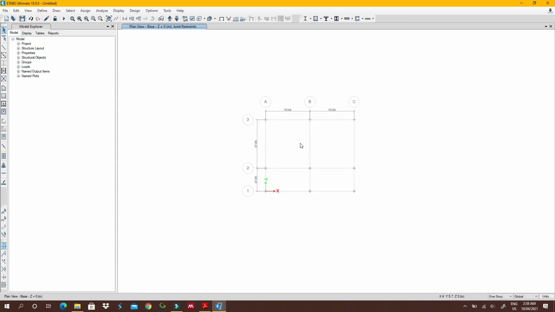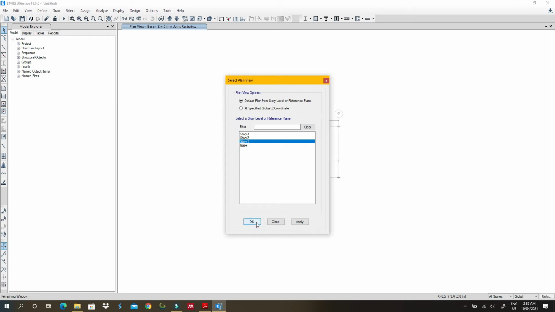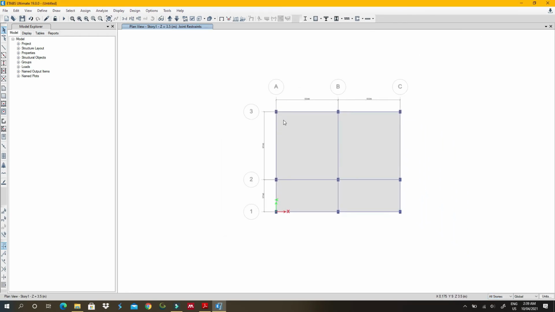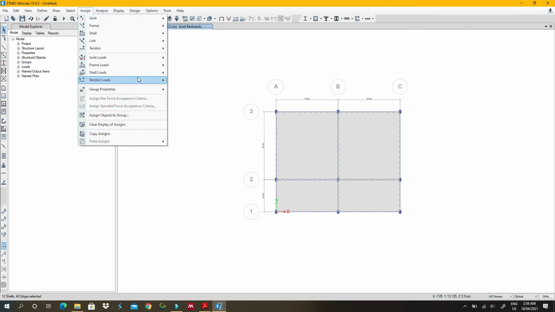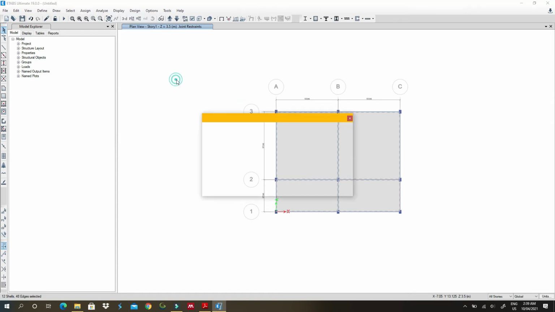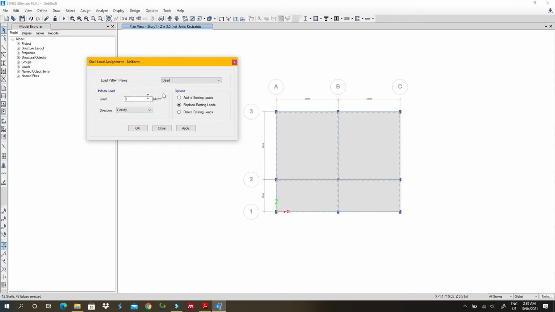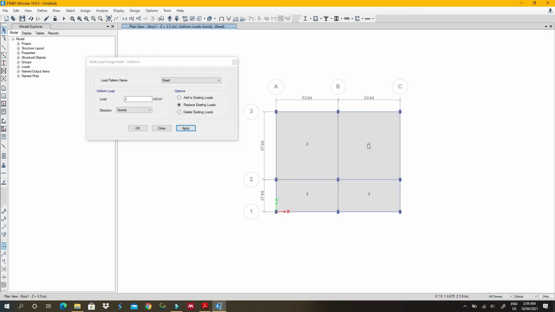Okay, so what else do I need to do? Now what I need to do is to apply the loads. So I'll just go again here and select all stories, and then I will go to, let's say, first story. But because I've selected all stories, that means whatever I select will be selected for the entire building. So I'm selecting these panels, and these panels, and then I will go to assign, and this is the way you are assigning your loads. You go to frame, shell loads, and then uniform. Okay, now let's say for the dead load I want to use 2 kilonewton per meter square, and then I click apply, and then I have applied my 2 kilonewton on every panel.